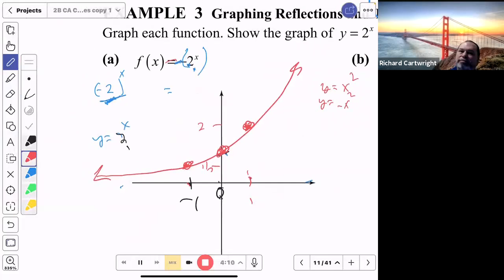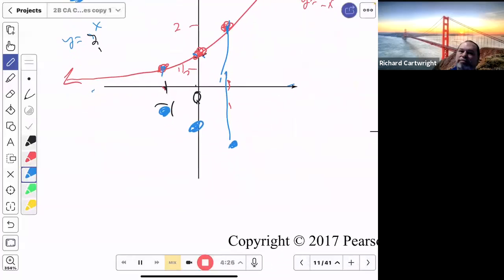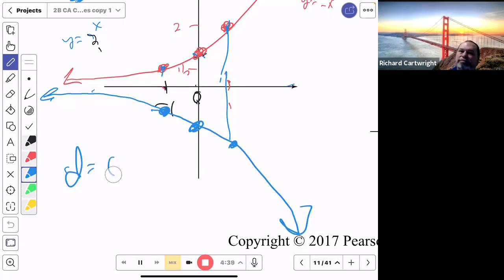So instead of me working too hard, let me just do this. Let me just reflect these points over the x-axis. The same distance apart, I drop it down. And it's still going to be approaching that axis, that horizontal asymptote, and now it's doing this. The domain is still negative infinity to infinity. Now, this was the parent. That was not the answer. I used it to graph the function we wanted.